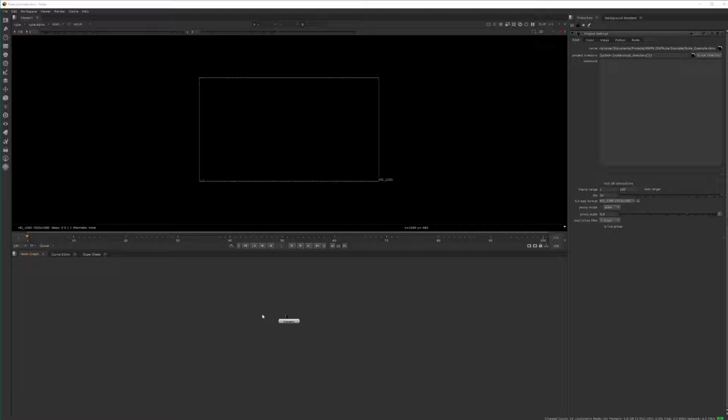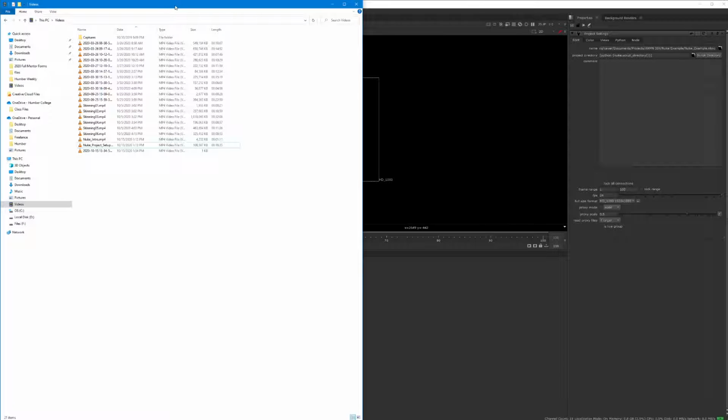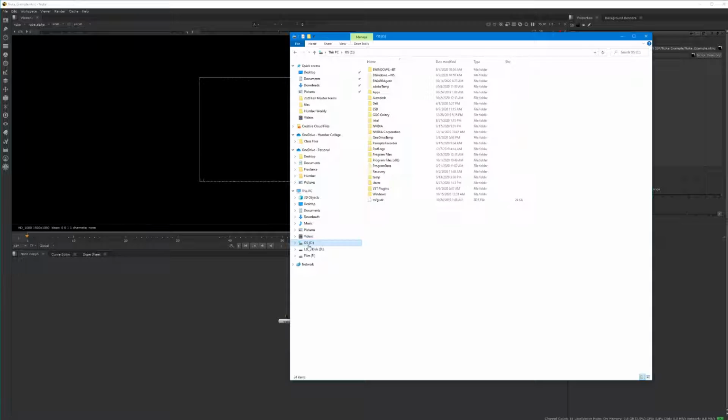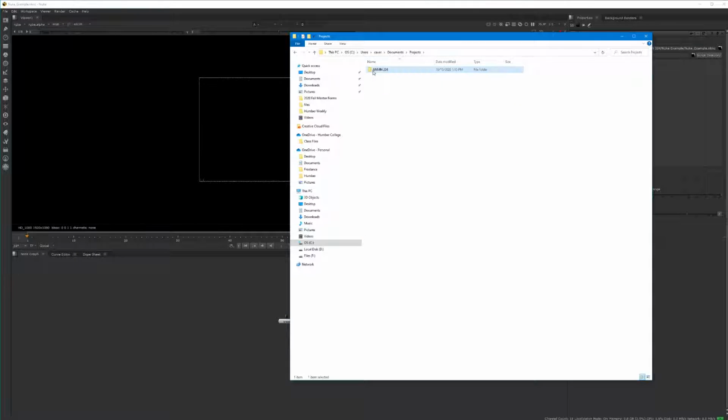I'm going to go through the drag and drop method first. So I'm going to open up my directory and go to my project folder, which I thought I already had open, but must have navigated away from it by accident. So here is my project, Nuke example.